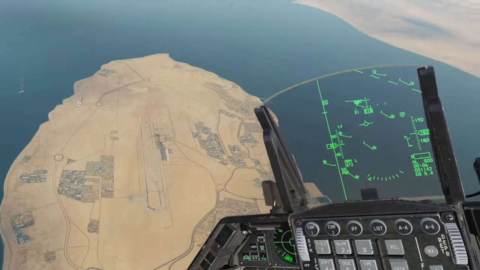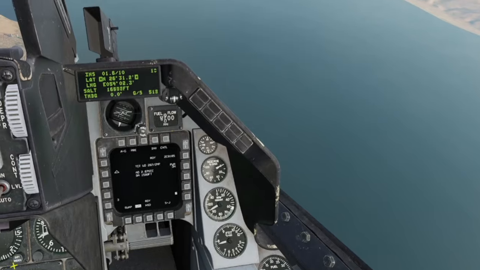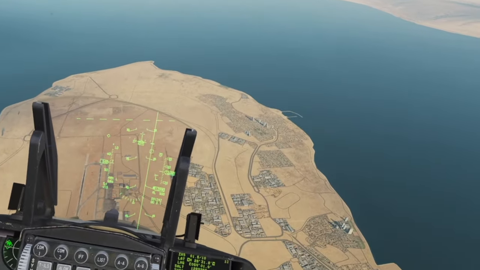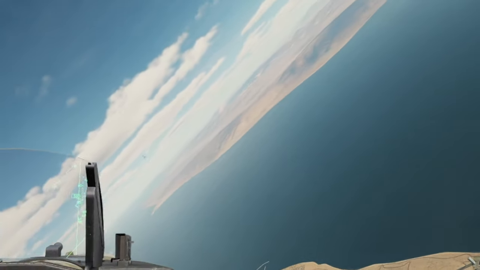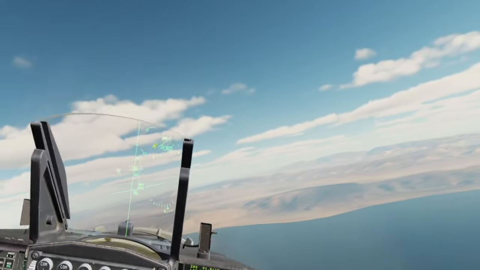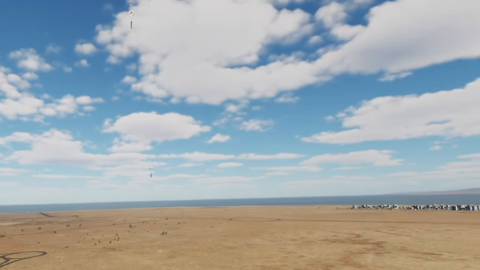Side of the island. Moving due north, basically. Rolling in on a SA-9. I got plenty of gas, so. You got 1,400 pounds. Yeah, you go for it.